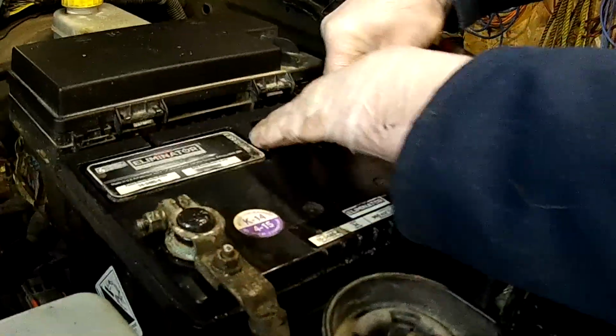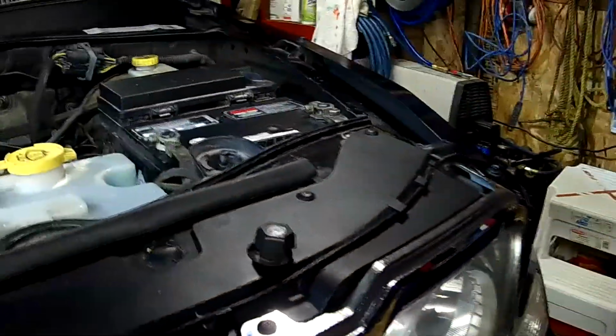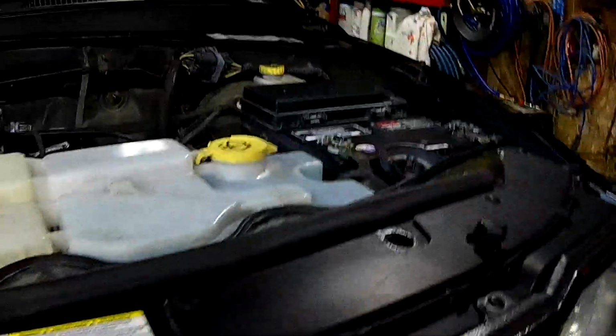So, now you can just do a start test, make sure everything connects properly, and that's how you clean your terminal on your battery.